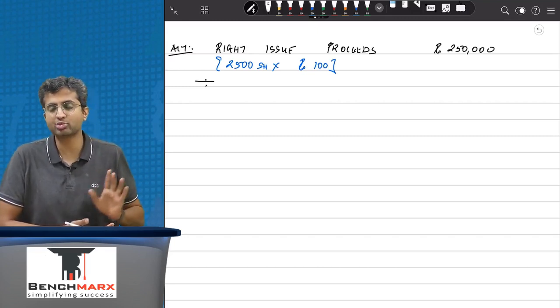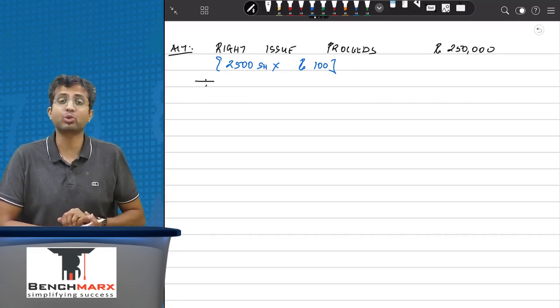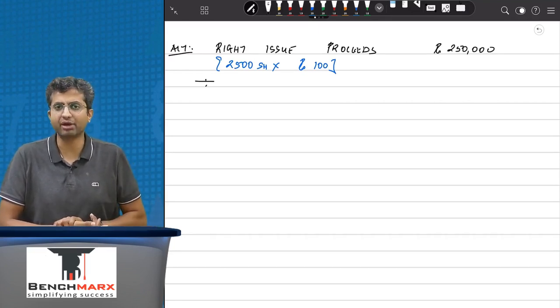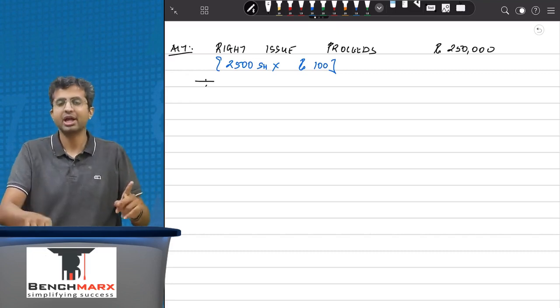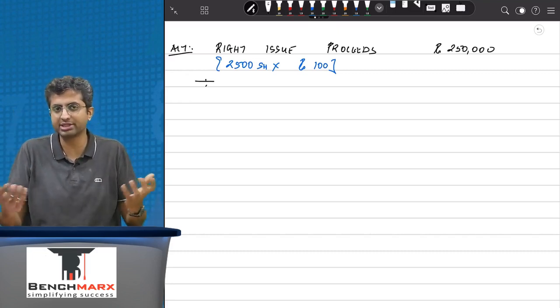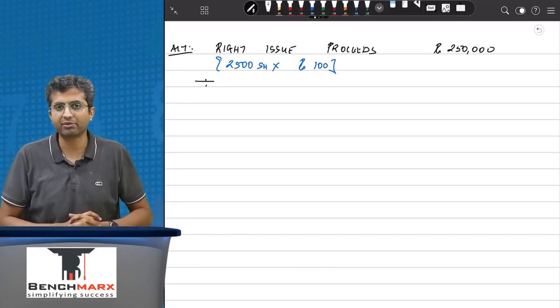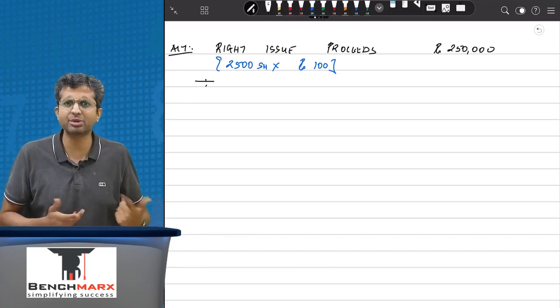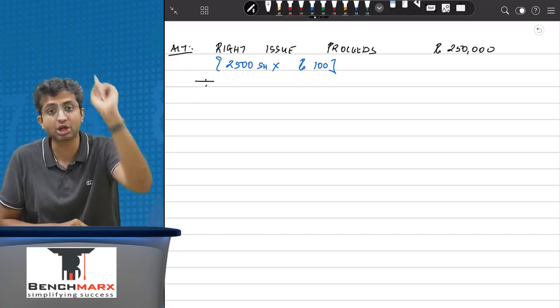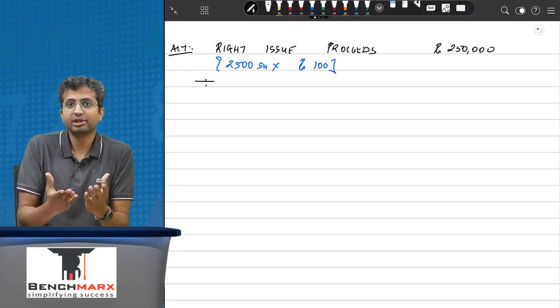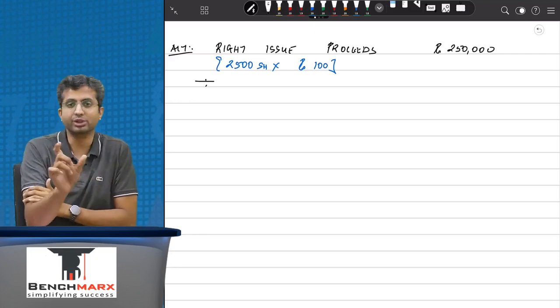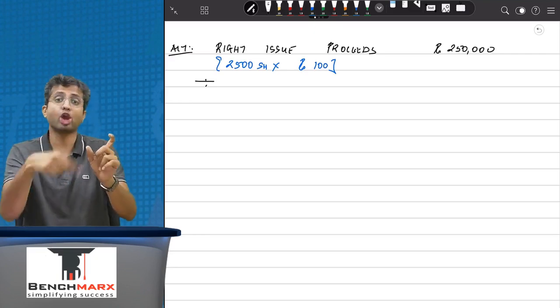Had you raised this money from the market only, then at what price would you raise it? Sir, at the fair value. What is the fair value of the share alone? This is where students make a mistake in this method, and hence I don't prefer it, though it is conceptually more strong. What is the fair value? Sir, 150 rupees. Had there been no rights, the fair value would be 150. It is wrong. 150 is the value of the share along with the rights.